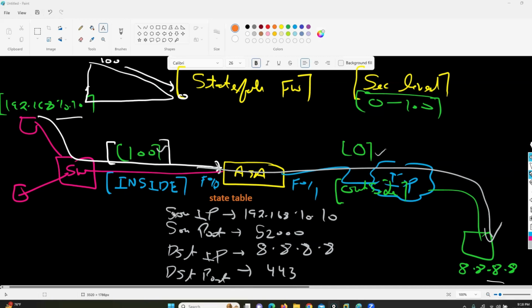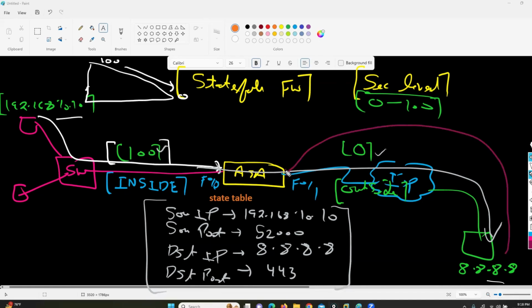When traffic is traveling through the firewall device, the firewall maintains the state of the connection in the connection table. Now, what about the reply packet? If 8.8.8.8 sends the reply packet, it will hit this interface, and this interface's security level is 0. If traffic is trying to travel from lower to higher, everything is denied. Higher to lower, allow.